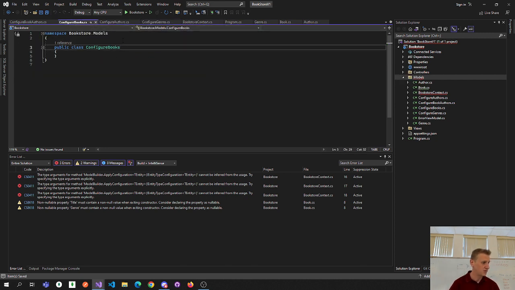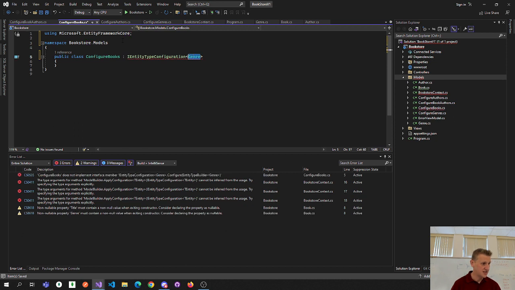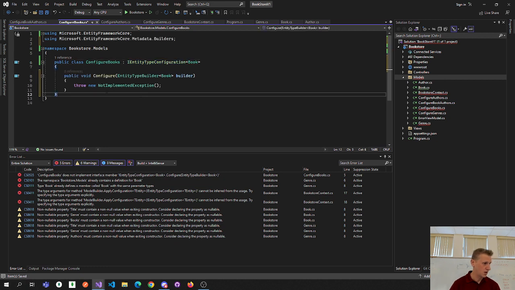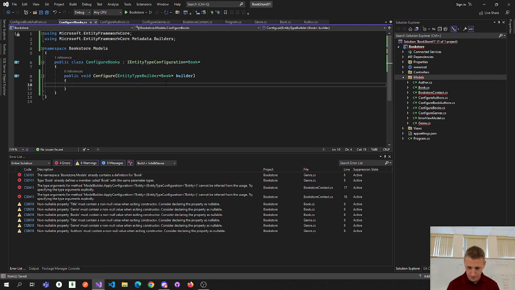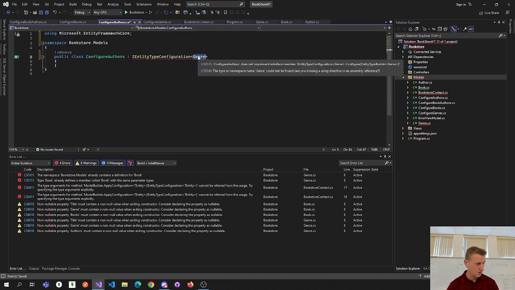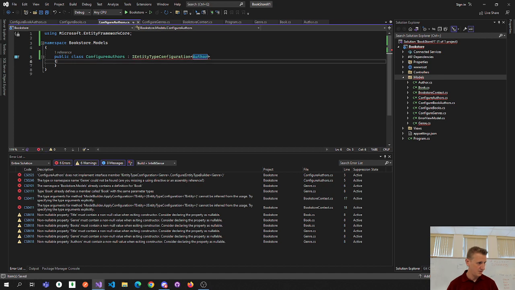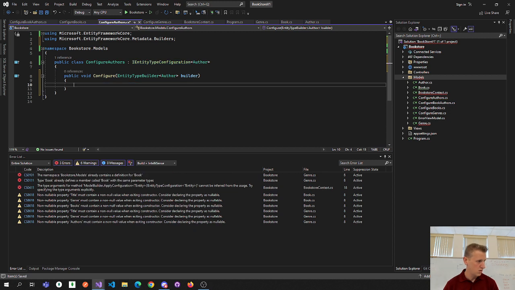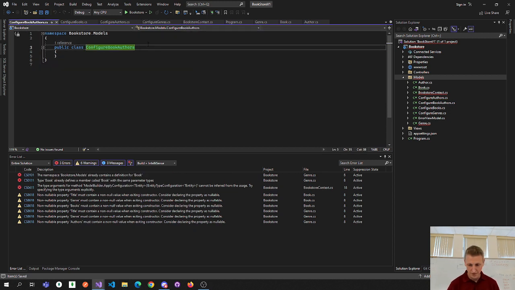When I put this on ConfigureBooks, I need to change the type here to be typeof Book. Then I can hit Control dot, enter. And should be good on Book. Do the same paste on typeof Author. And BookAuthor.